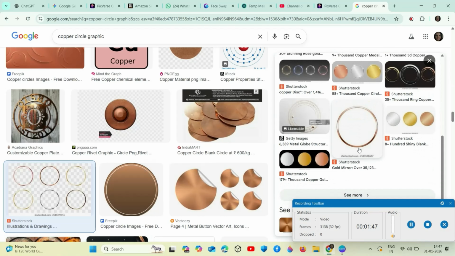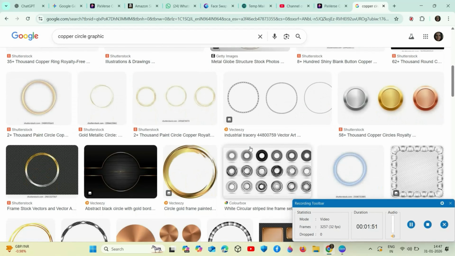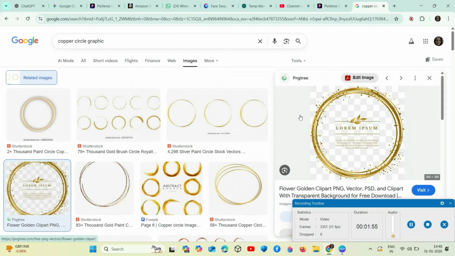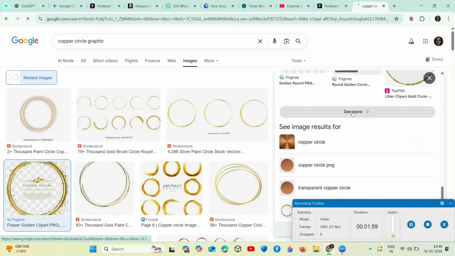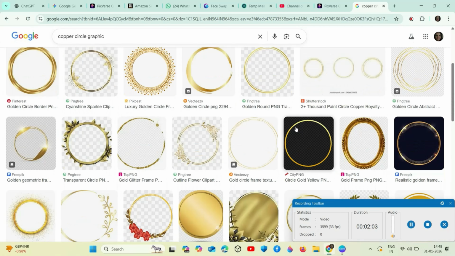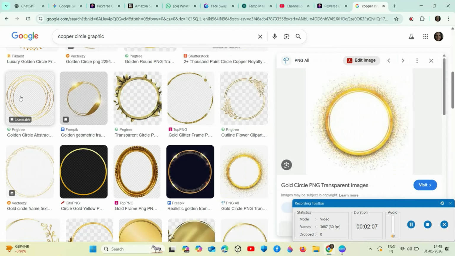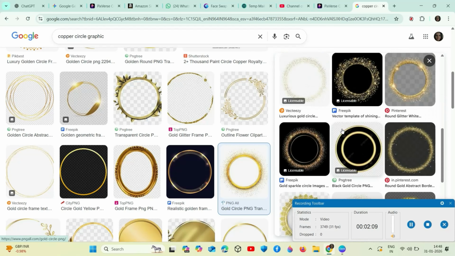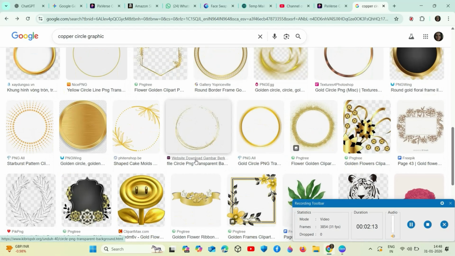These are different kinds of copper plate, gold plate designs. You can use whatever you want, like this one on the side. You can use any of them for your design or logo or label, but I have chosen one from the Canva design, so I will be using that because it's already in my design.